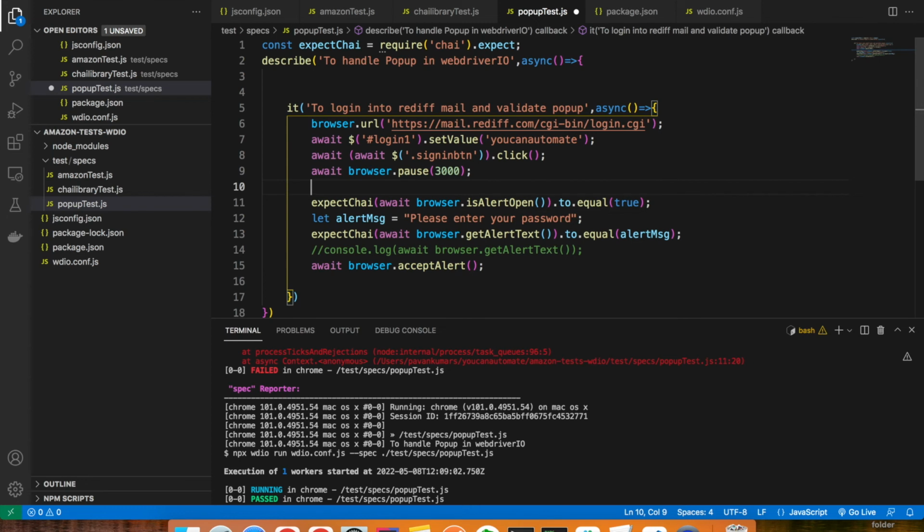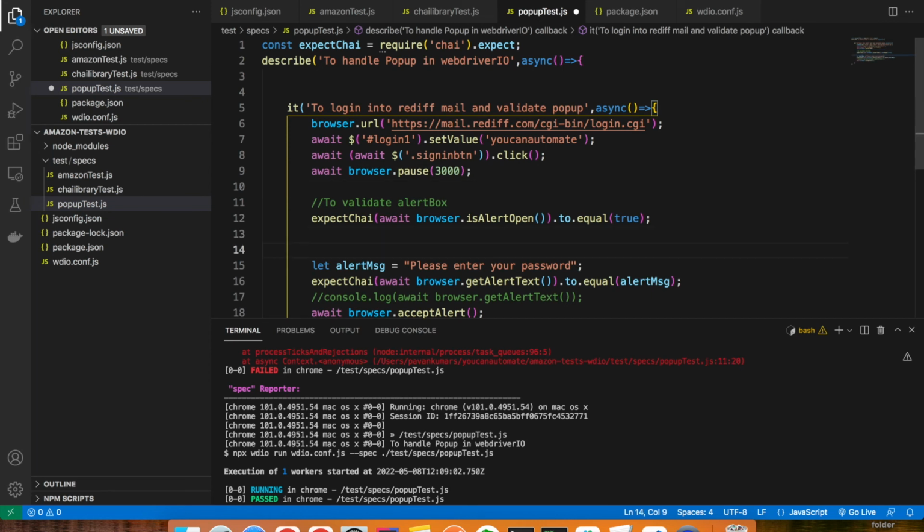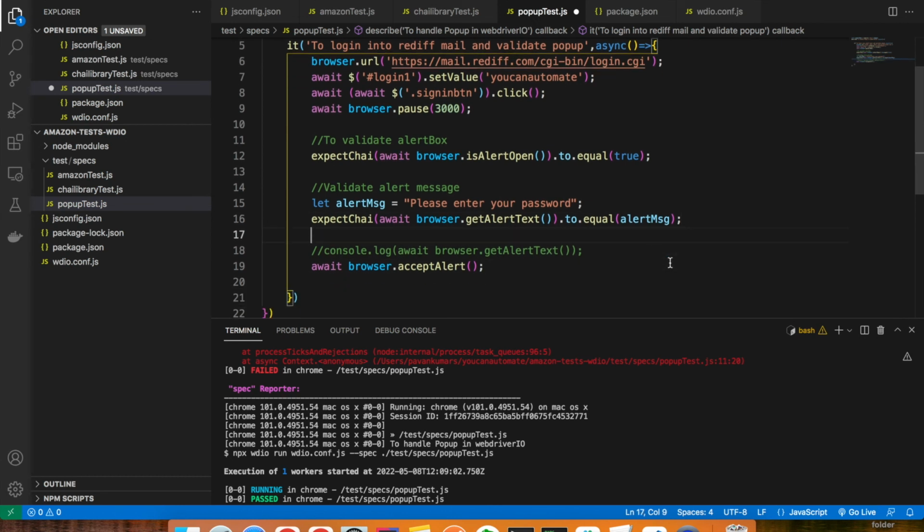So here let me add a comment to validate the alert box, and here we are validating the alert message. Okay, so two types of assertion we are adding now. One is whether the alert is present or not. Another one is to validate the alert text which is displayed on the alert box.